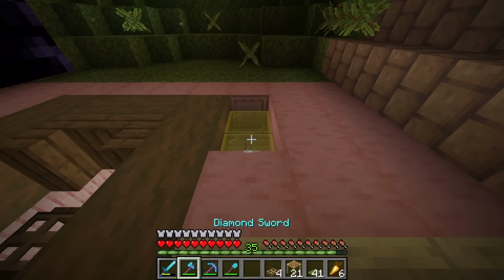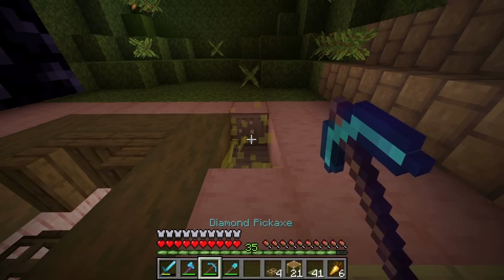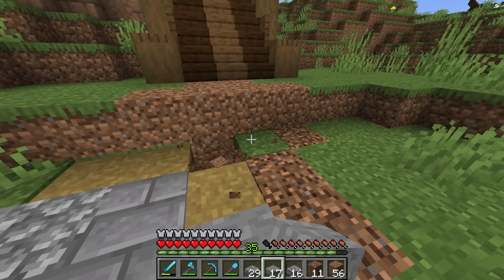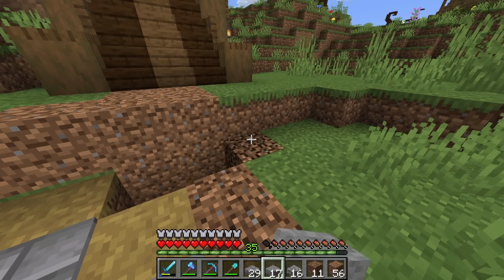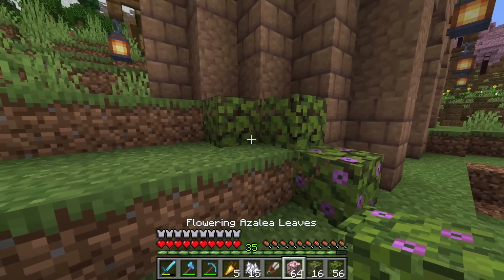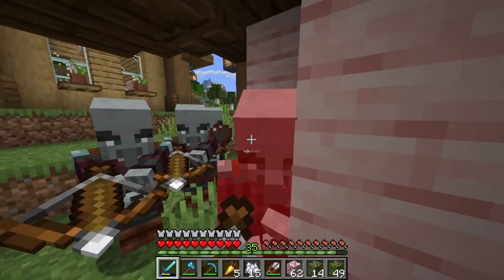Oh my goodness, I completely did not realize that there's literally a window right here that won't work at all. The very last thing that we need to do is just add a little path to get up to the new build. And of course, sprinkle some bushes around.